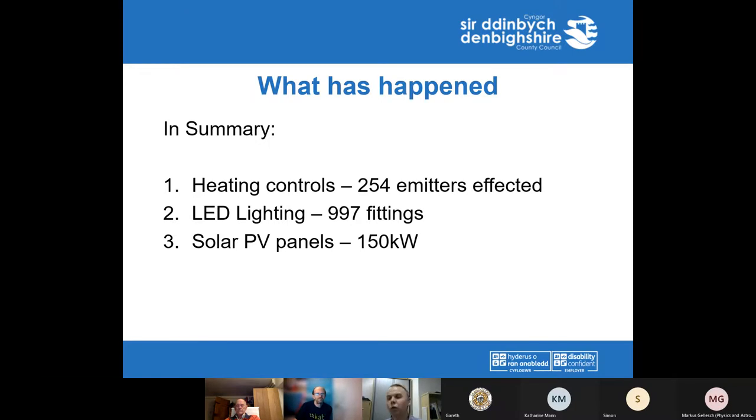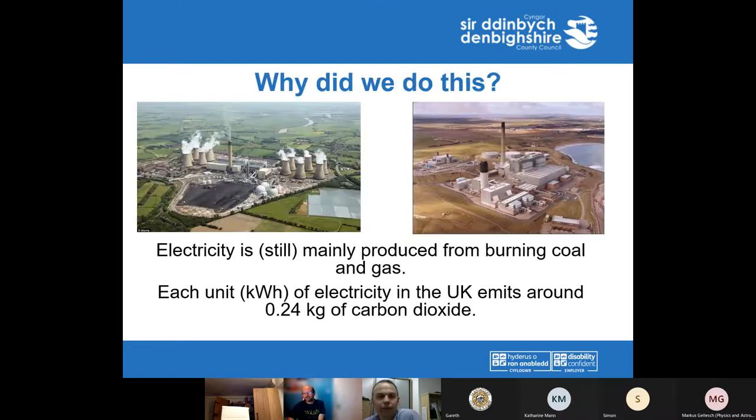And it's around £240,000 interest-free loan, and it should pay for itself within 8 years, which I'll explain in a second. But solar alone wouldn't have paid it back quickly enough, so hence it was hand-in-hand with the heating, hand-in-hand with the LEDs as well. So I think the solar, from what I was told, was more like a 20-year payback, so hence why we went big and we did the whole thing together.